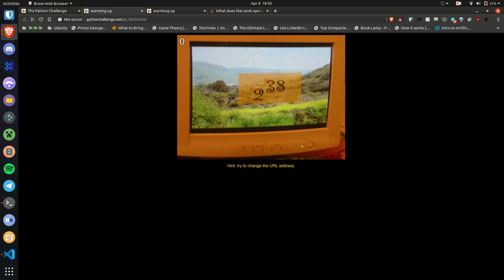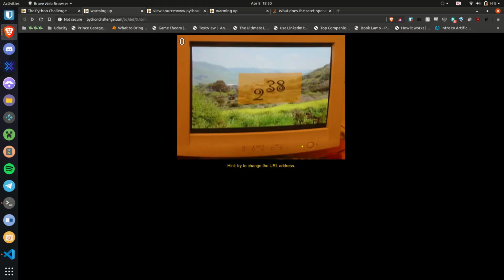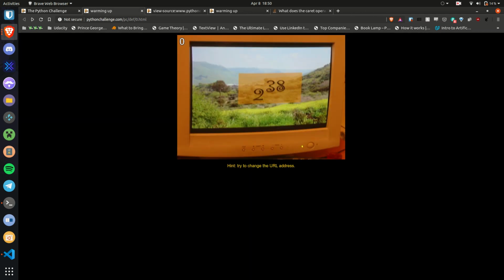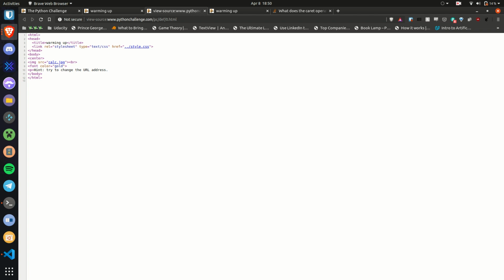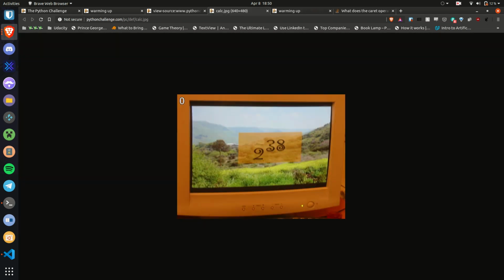And before I go further, a good habit for these problems to get into is just opening the source. At least for me, I'm using Ubuntu, and I'm running Brave browser. You do that by hitting Control-U, and that'll get you the source page. This can be really helpful because sometimes there are hints or other information, and even here, it's not intentional as a hint, but you can see it. The image file is called calc.jpg, as in calculate.